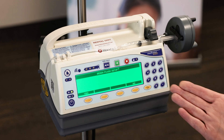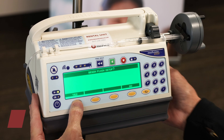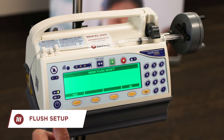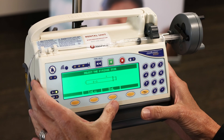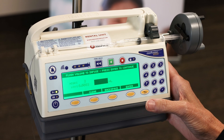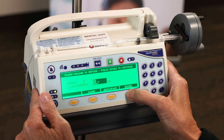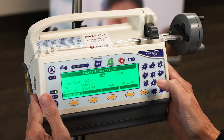Now you automatically go to what's called a begin flush setup. The flush setup is only available for intermittents or volume over time infusions. I'm going to say yes, I want to begin my flush setup — this assumes I've replaced my syringe with a flush syringe. I do have another 3mL syringe placed in here. I still have to confirm what type of syringe it is. I'm only going to do the priming volume of what's in my tubing — 0.7mL — so the entire antibiotic dose gets to my patient. I'll let it continue at the same rate it was running, press confirm, and press start.